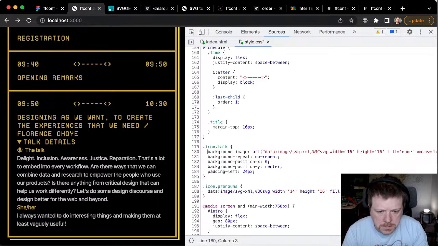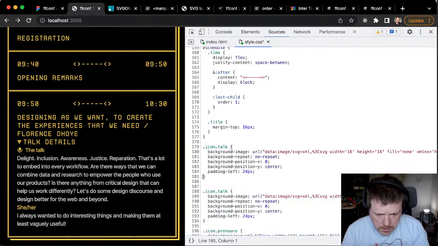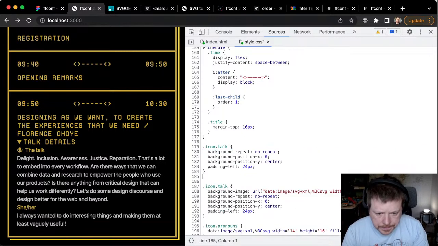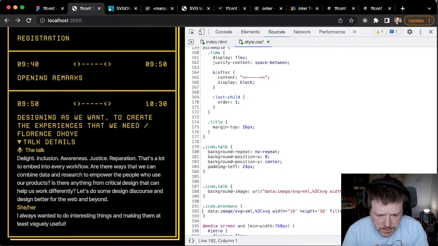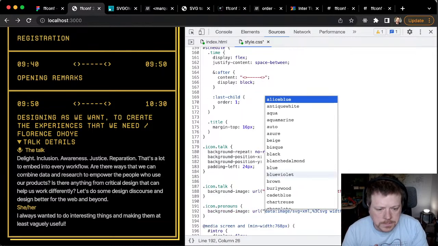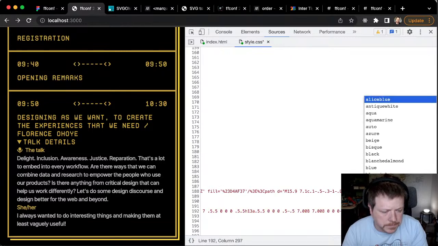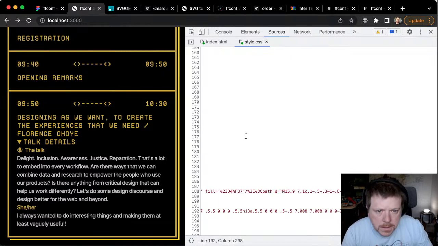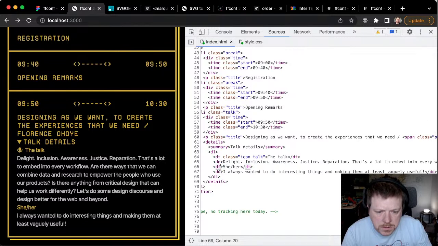All right, so let's put all this lot into the icon class. And remove that bit. And then we've got just that bit. And then do background image URL. Let's add the class into this one.